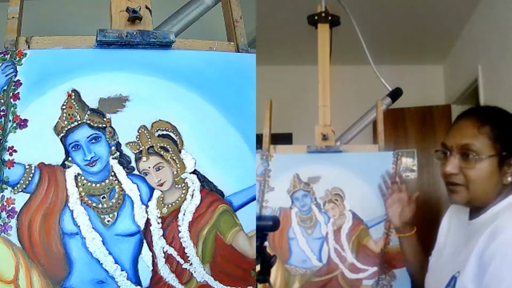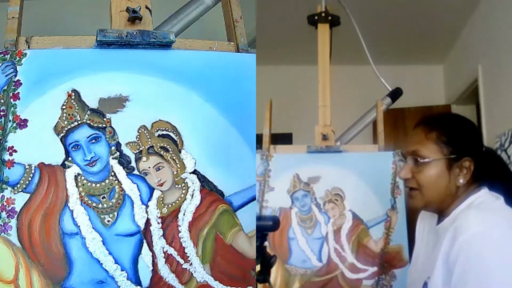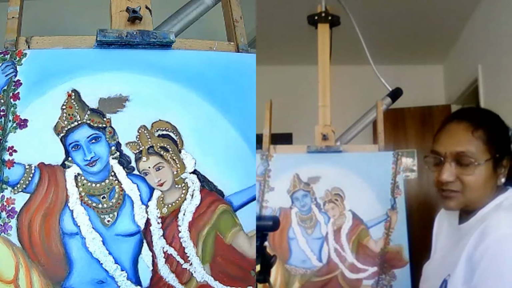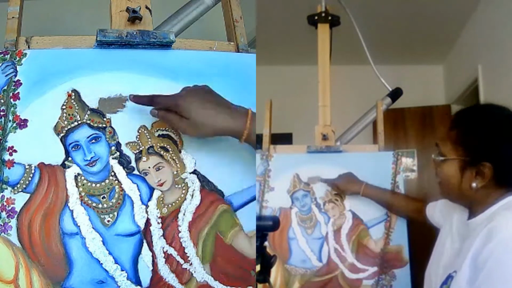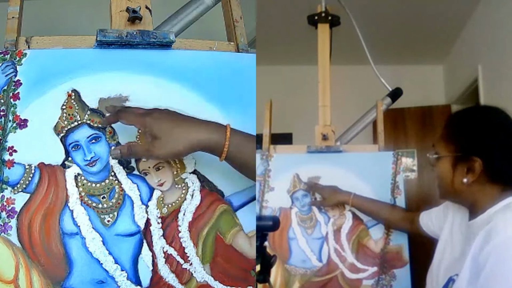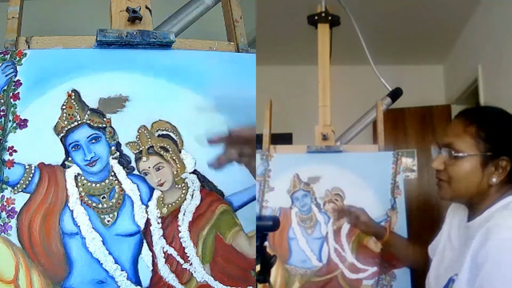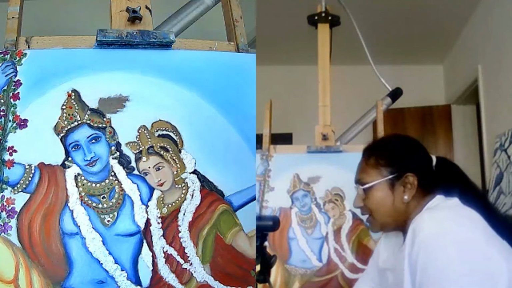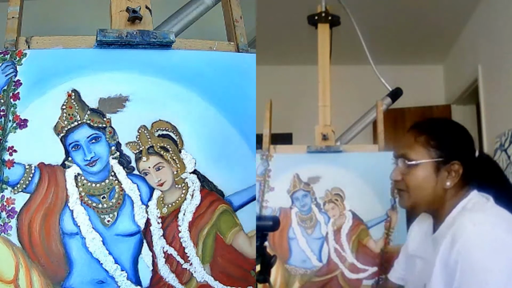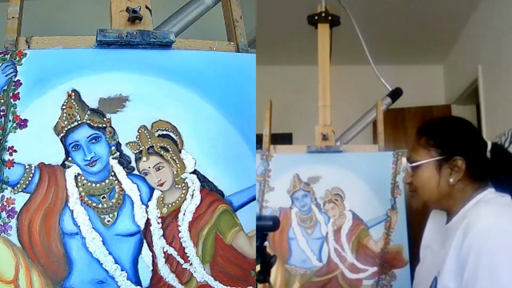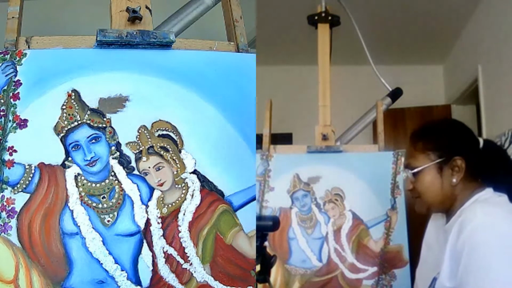For me, the moment I said, yes, we are done with the fourth layer, and I switched it off, then I saw, oh, I didn't. That's one obvious. So there's always something I didn't finish here. The peacock feather is missing. So there is always something to be done. And that's what keeps us on our toes when we work on such paintings.